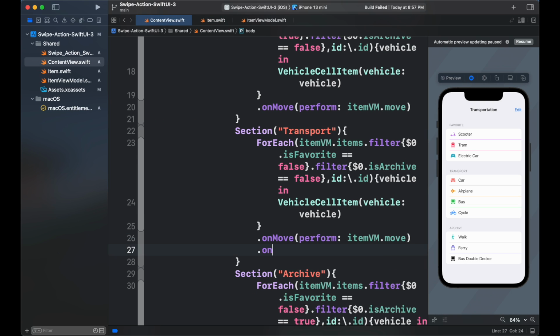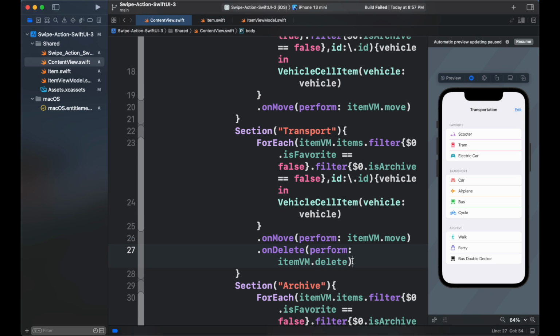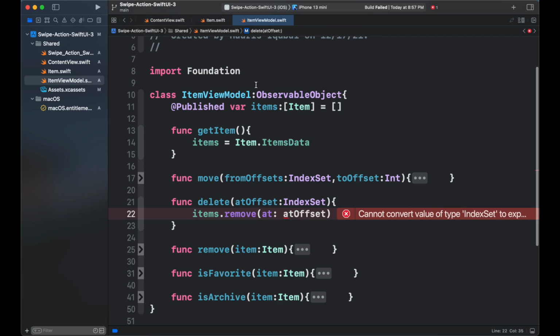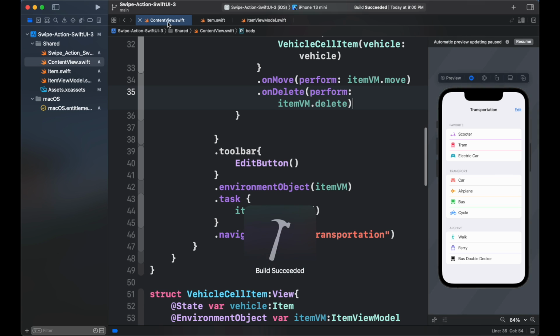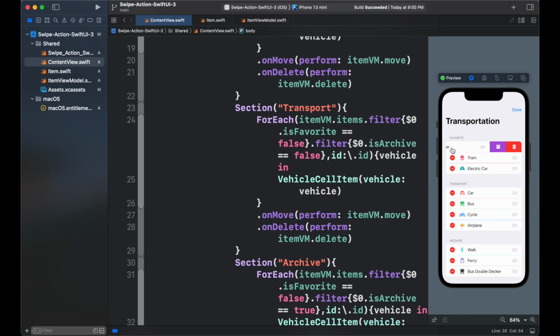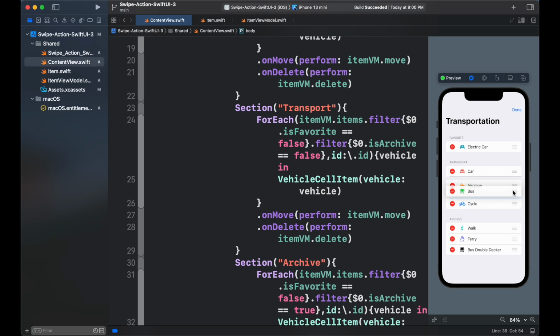Below each loop, we need to add on delete modifier along with delete function. Inside delete function, we need to add parameter as at offset, not only at. So you can see now our delete and move functionality is also working fine.